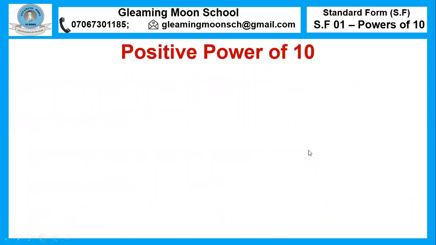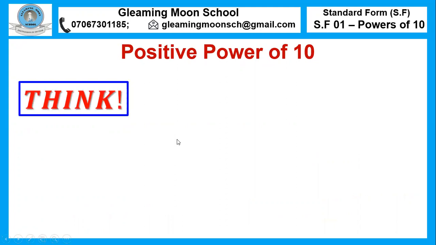Now, let's have some more things. We have looked at this, and I want you to think. We have said we start from 1 and we multiply by the base in a repeated multiplication, and the power tells us how many repeated multiplications we will do. Now, if you have 10 raised to the power of 0, what would it be?